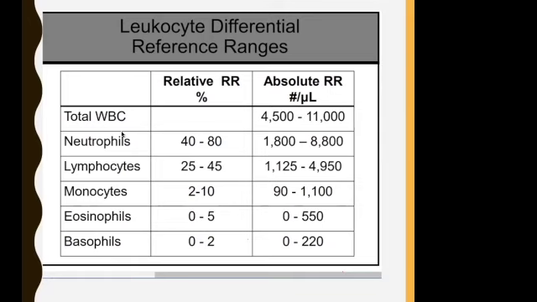How I remember it? I remember it with never for neutrophils, let for lymphocytes, me for monocytes, eat for eosinophils, bananas for basophils. Then I remember a number in the middle within these ranges. So the number in the middle between 40 and 80 is 60. The number in the middle between 20 and 40 is 30. The number in the middle for monocytes is going to be 6. For eosinophils it's going to be 3. So the numbers I have are 60, 30, 6, and 3.